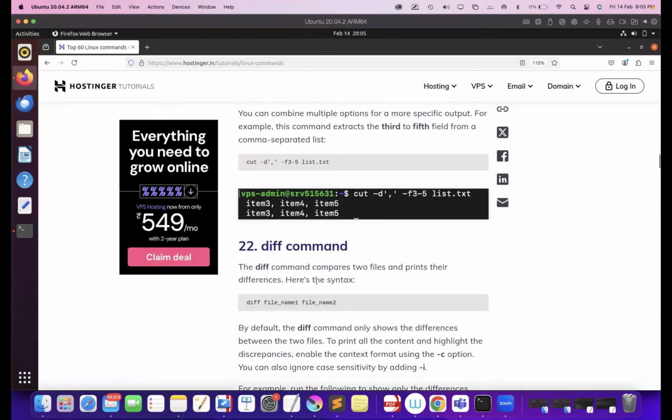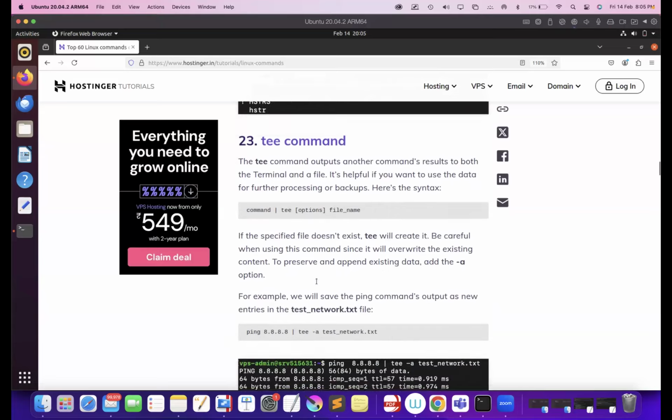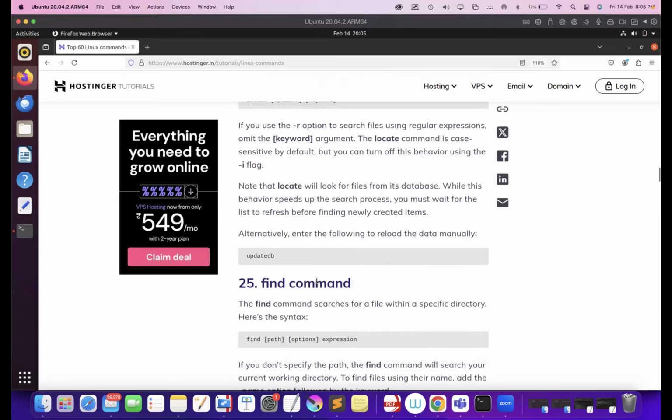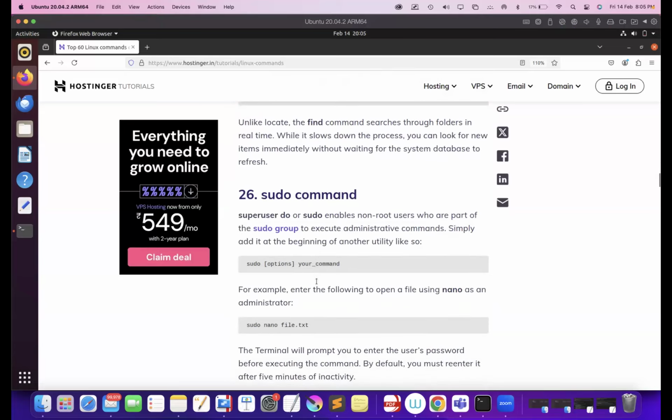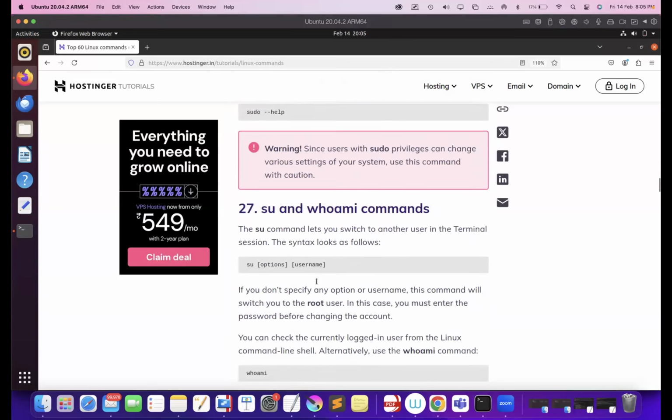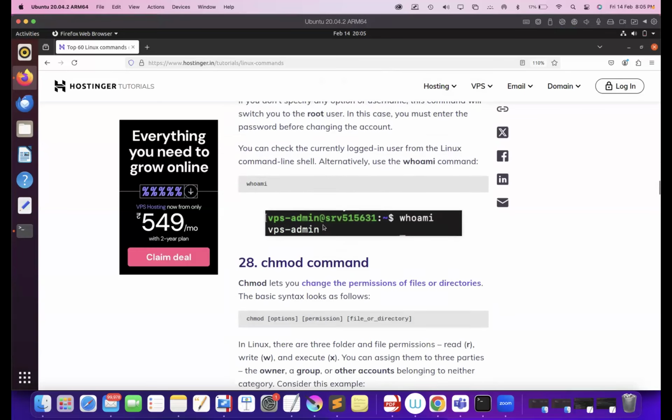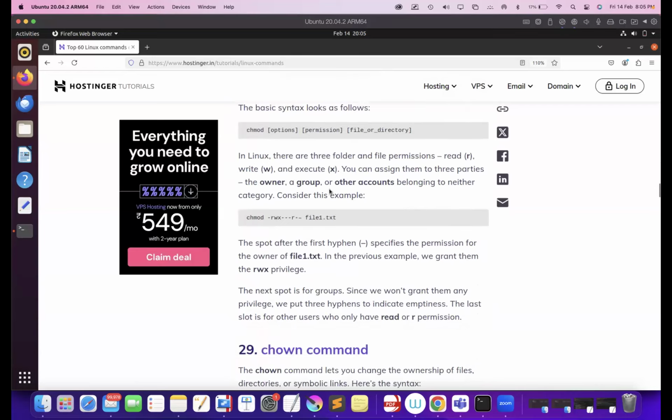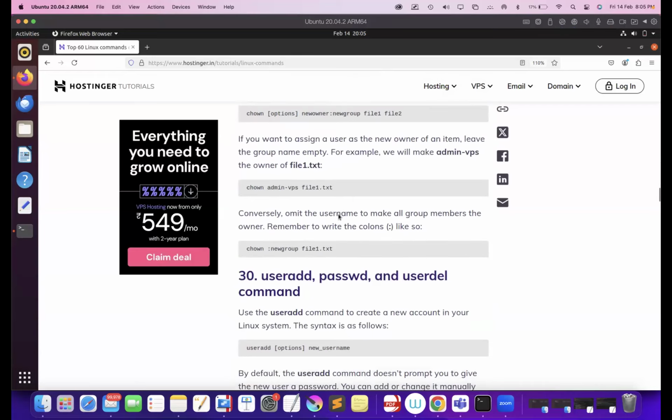Cut, I'll explain. diff, find, sudo, su, whoami. I'll cover these commands. I'll cover chmod also, chown.